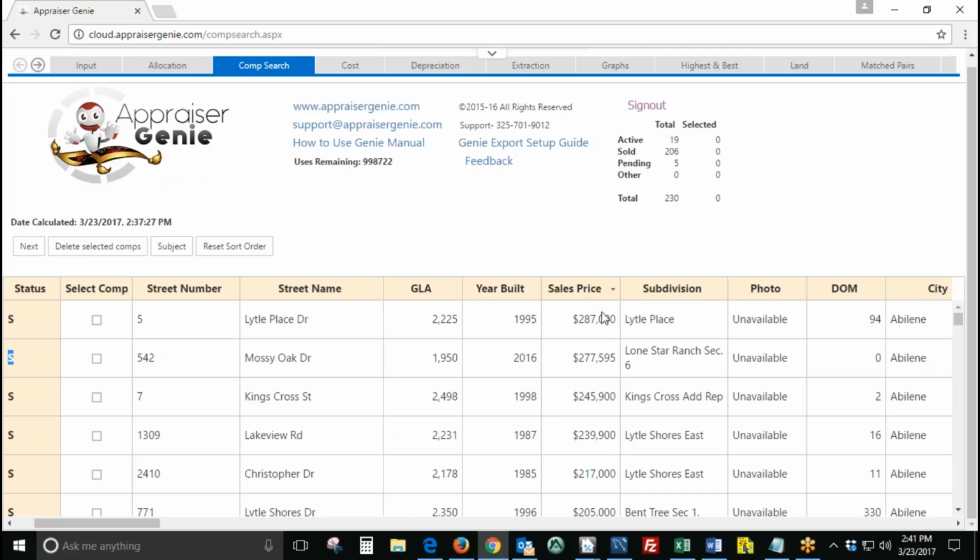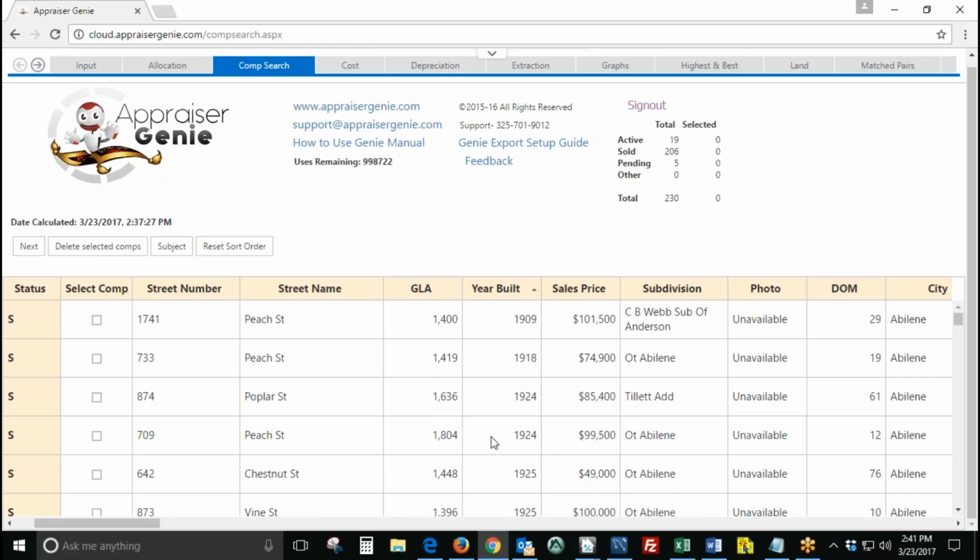You don't even have to just do that. If you want to follow it by year built, you could click on that column header. That will change it as well. And that's pretty much just to help you. You'll see there's some crazy year-built comps in here. My subject's like 19 years old, but I did a 2-year search, that kind of thing.